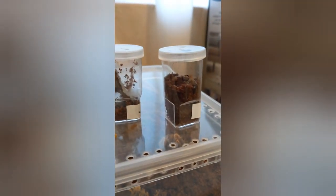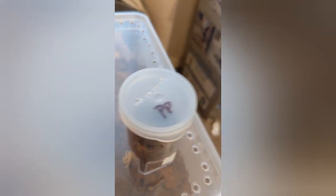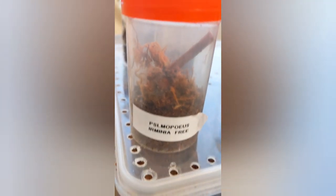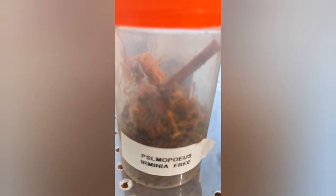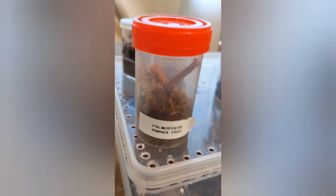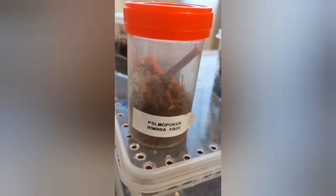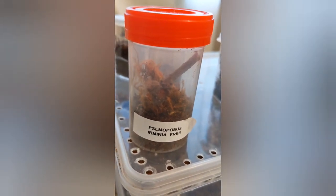Right, next one. Now, for types of containers, I use these little bottles that you get juvenile tarantulas in. You can see they're pretty good. They've got a little bit of ventilation at the top. I'll explain about that size of holes in a minute. This one's slightly different. That's Psalmopoeus. You can just see him. I'll try and get him on the macro cam soon. Slightly different, same bit bigger bottle, but again with something to climb on, which he doesn't really need because he's got all that moss. But yeah, they're all very similar because they're all very small slings.